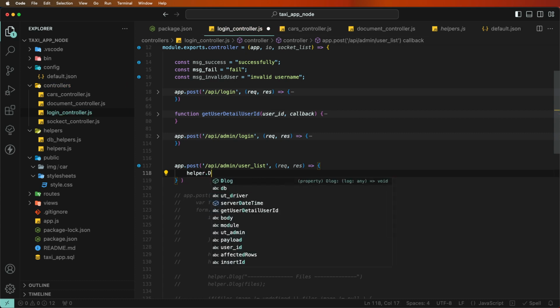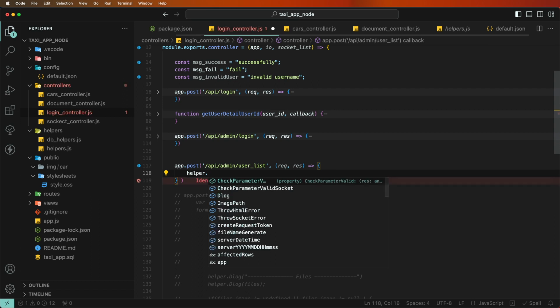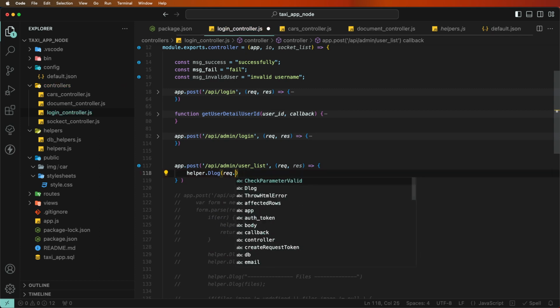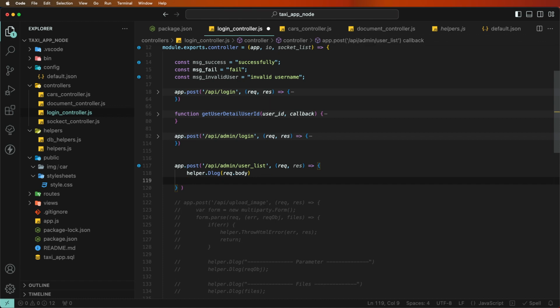Debug logs we need to print here, and to print the body we print request.body like this, which are the parameters we get here.